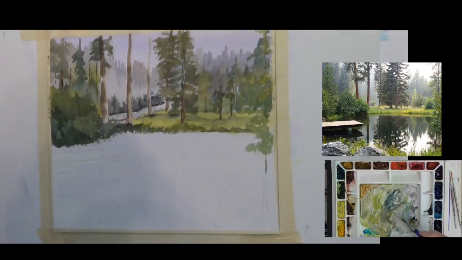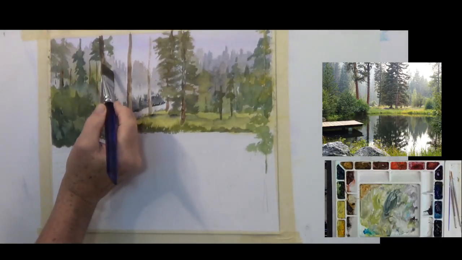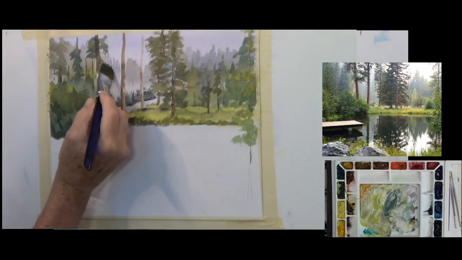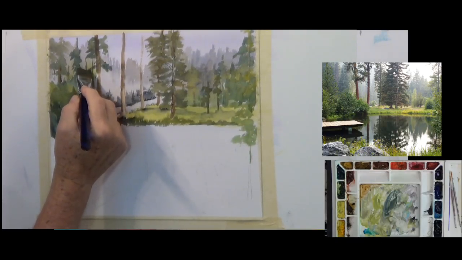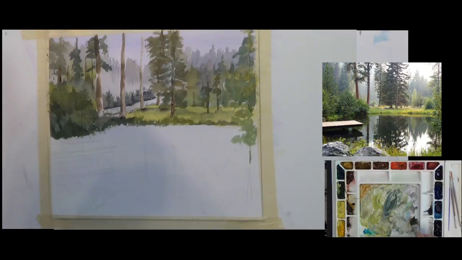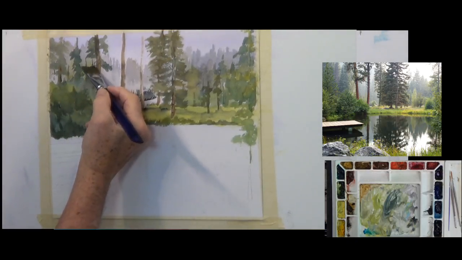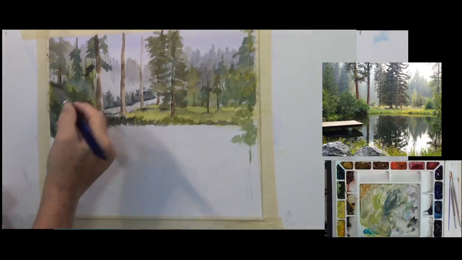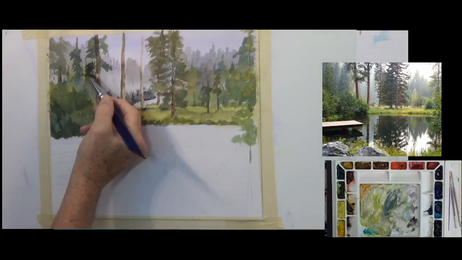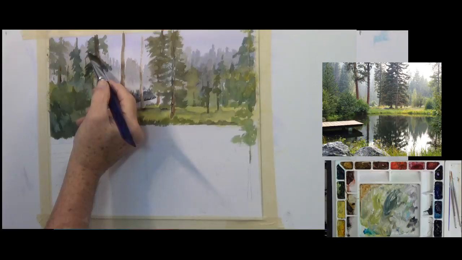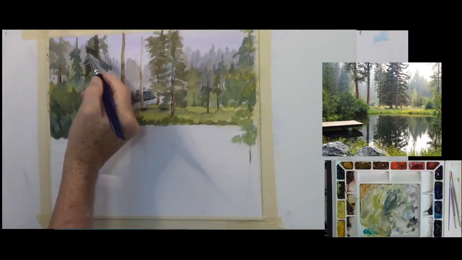So putting some of that in helps a little bit. Darken it up a little bit more. I don't have enough dry brush in here. I need to get some more of that. There we go. That's what I've been trying to get, something like that.